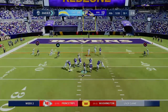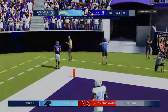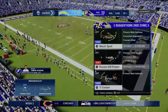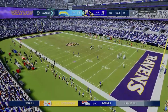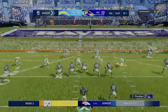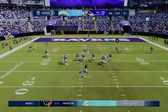It's 2nd and 8. Throwing on 2nd and 8. Jackson forced out to his left. To the end zone, but it's incomplete. I know he was trying to get the completion downfield, but the way this game has gone, with a few of the runs he's made along the way, he should have kept the ball and taken it with his feet downfield. That's the big play that shreds a defense. Instead, he thought to himself, I'm a quarterback, I've got to throw it. He bailed out the defense with that incompletion.